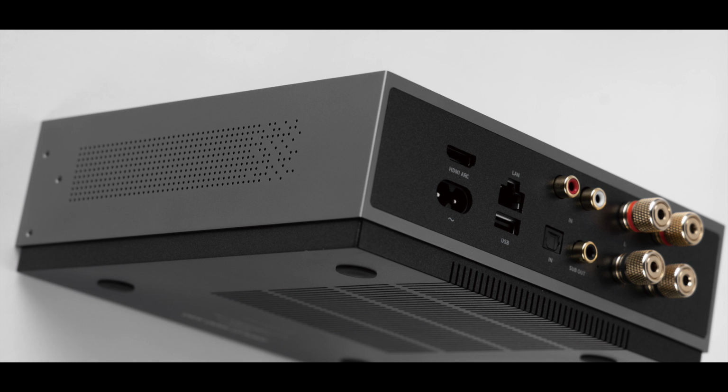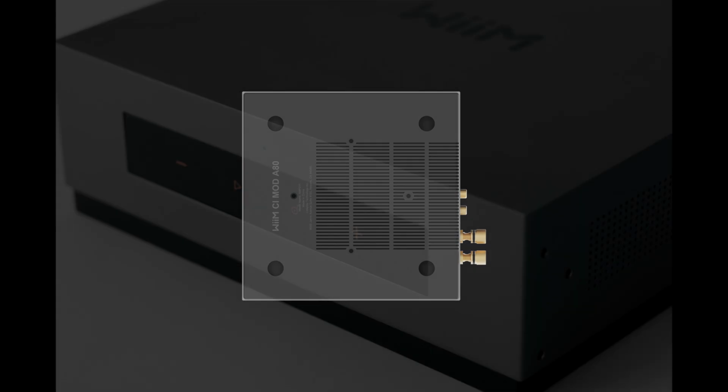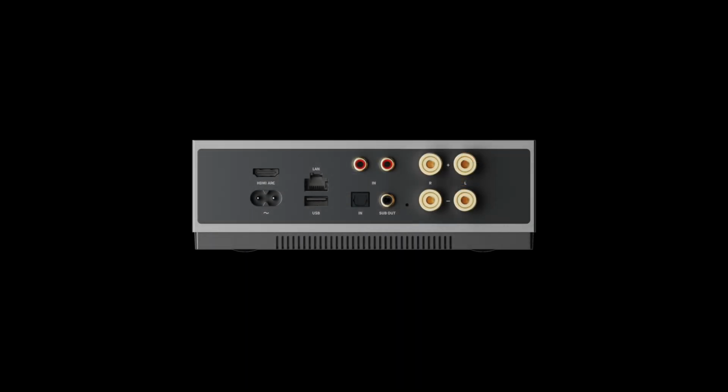That combines an ES9018 K2M Sabre reference DAC with a TI TPA3255 Class D stereo amp, delivering 60 watts per channel at 8 ohms. It supports the latest Wi-Fi 6E and Bluetooth 5.3 technologies.